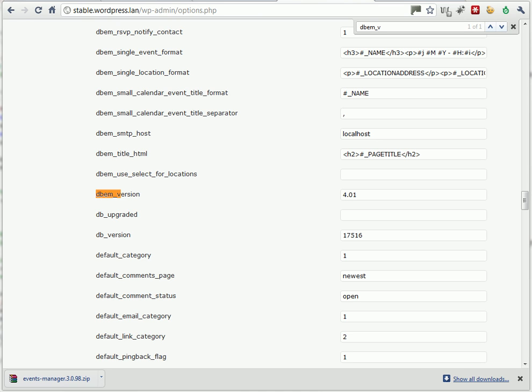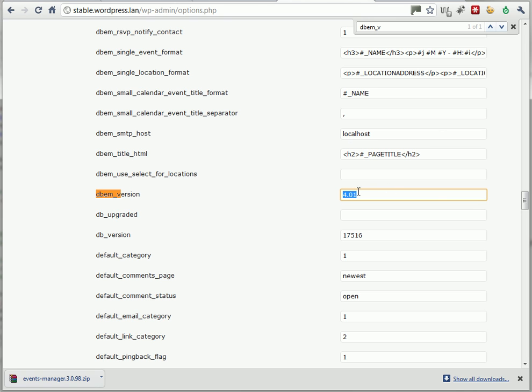This is also important to note, because if you updated already from 3.something to another 3.something and then another 4.something, it might be that you haven't been updating your database, and so you might have had a buggy Events Manager all along. If you have been doing that, and you need to revert back to your old version and then upgrade, what you can do is quite simple: change that to the number that you want. So for example, you'd go to the same file in the version that you want to downgrade to, find that DBEM_VERSION in capital letters and put that here. Install the plugin that you need to upgrade to, reactivate, and Events Manager should take care of the rest and update that to the version you just upgraded to.